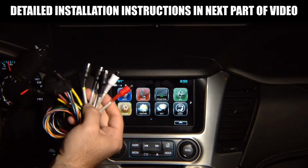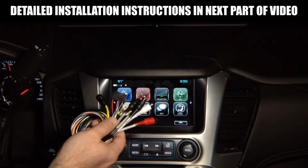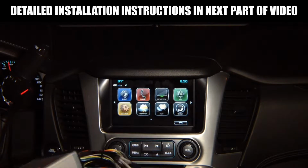You can install extra cameras or don't install any. If you have a factory rear view camera, it will work as before without any changes. So you don't have to do anything for the factory camera to continue to work.